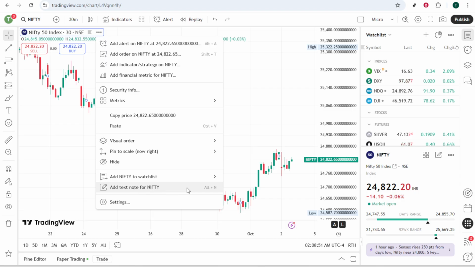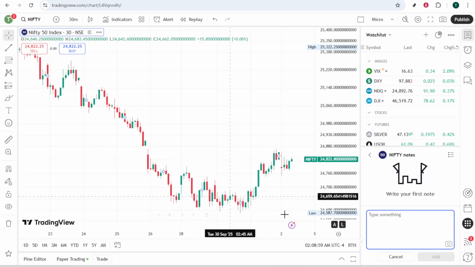To add a new note, you'll find two options. You can either click on the Add Note button in the Details widget that appears on your screen, or navigate directly to any existing note you might want to modify. For creating a new note, go ahead and enter your text in the window that pops up. This is where you can document your insights, predictions, or any other relevant information about the chart you're analyzing.